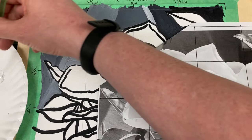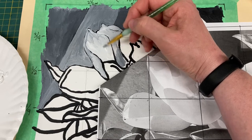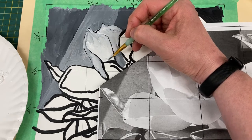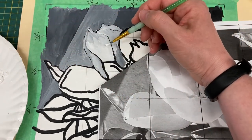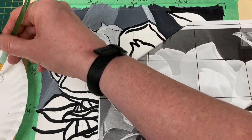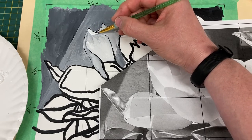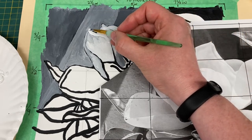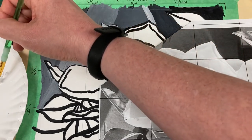And I'd say the approach to putting on this white, I'm scooping it up and painting it kind of like if you've ever been impatient when you've baked a cake and you wanted to put frosting on it, but you didn't really want to wait until the cake was cool enough. And you knew when you put the frosting on, it was going to pick up that hot cake. But you just wanted to frost it anyway. So you frosted super delicately and you used more frosting than you would expect so that you could lay it on there without picking up cake. That's kind of how you paint with this white paint on top. You're laying it on there with that same gentle hand.